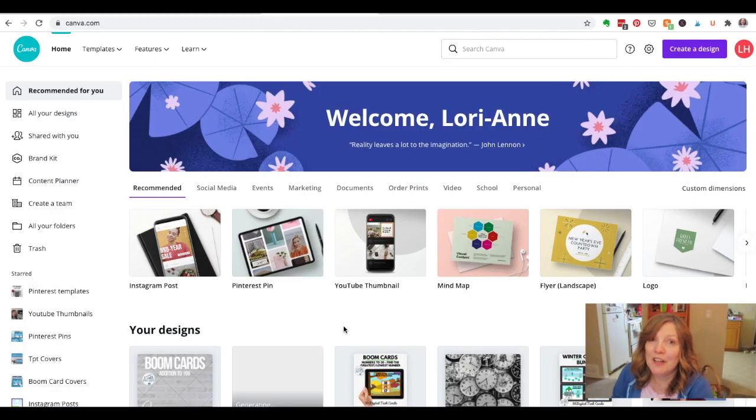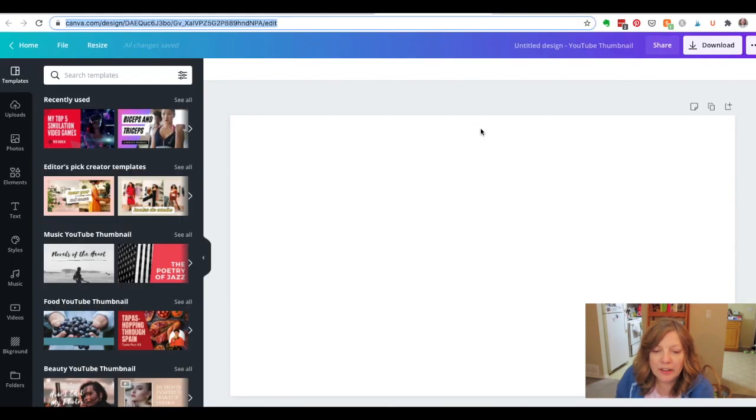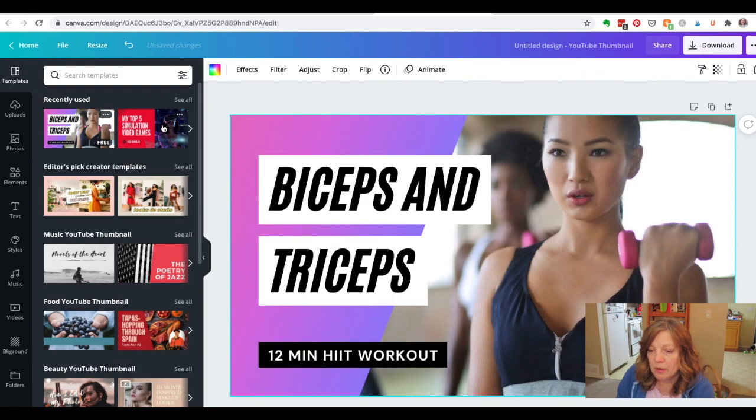Okay, one of my favorite features on Canva is the background remover. And I'm sure there are websites out there that will do this, but I just love this. So I'm going to make a YouTube thumbnail. And again, on the side, you will have templates that can be used. I've used this one, again, and it's free a few times. So again, if you just click on it, it pops right up.